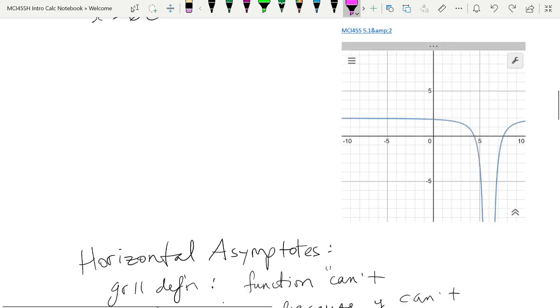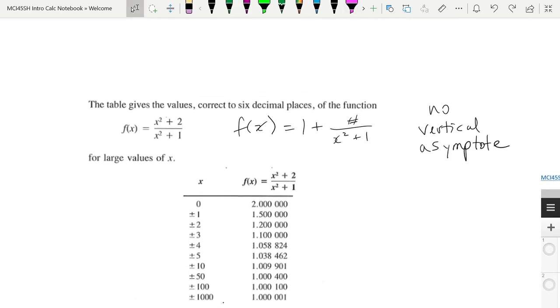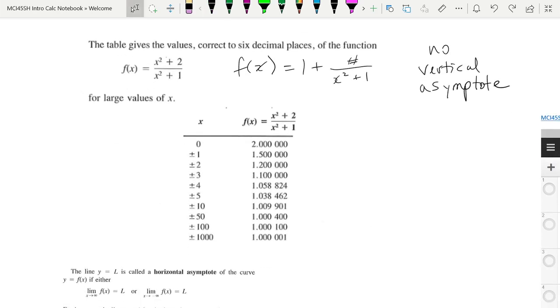And that's fine and dandy. But notice in this example, that's kind of hard to do, right? Because once again, are there values that would make x plus 2 equal to 0? Well, wait a minute. No, there isn't. Not in real numbers. So how do we approach this? Well, let's look at a table of values. As x gets bigger, look what's happening to the numbers. I go from 2 to 1.5 to 1.2 to 1.1 to 1.0 and change, with less and less change. What's the trend here? It looks like as x gets bigger, y is approaching 1.